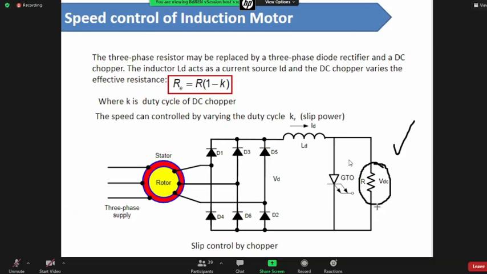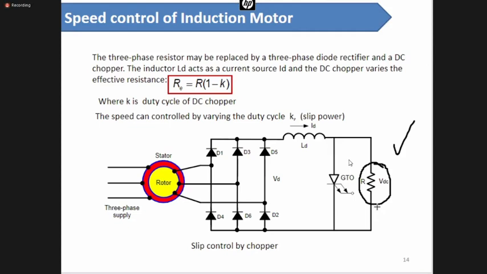Now this resistor is actually not counted all the time in the circuit because of the presence of this GTO. If you turn on this GTO, this resistor will not be counted, rather it will be short circuited. So this will be simply shorted when you turn on this GTO. And if you turn off this GTO, then only this circuit finds a certain amount of resistance. So all three phases are finding the same resistance, which we call effective resistance. And that effective resistance is only present when you turn off the GTO. Otherwise, it is not present.